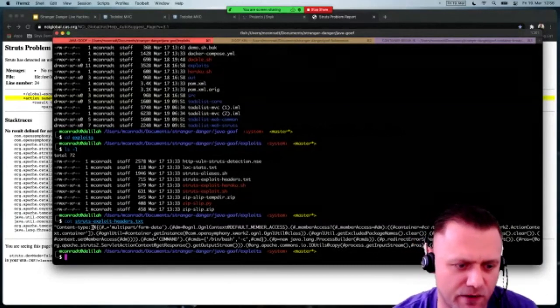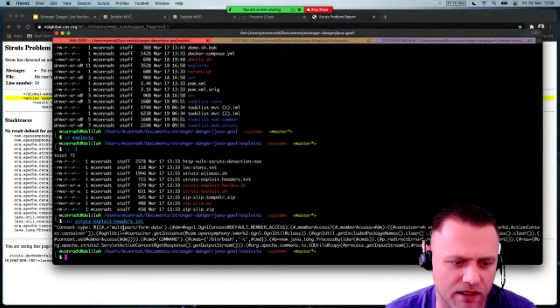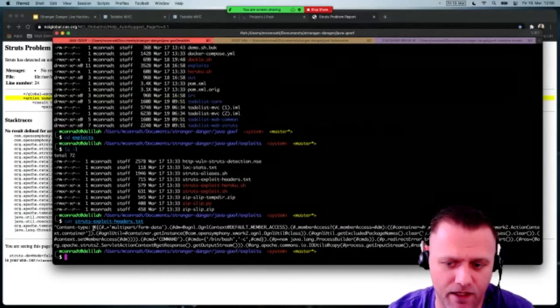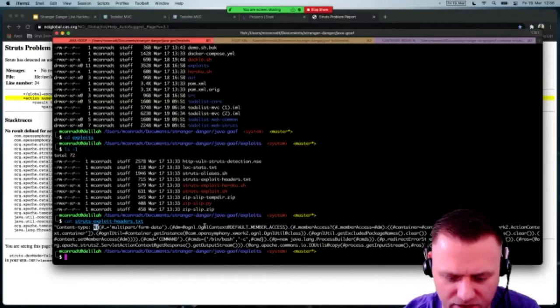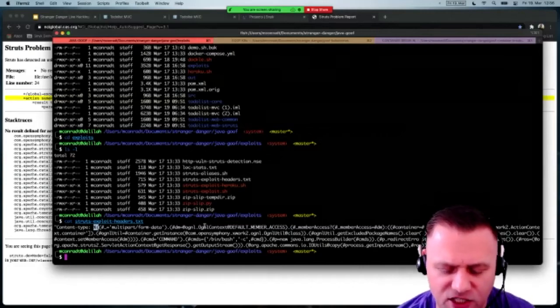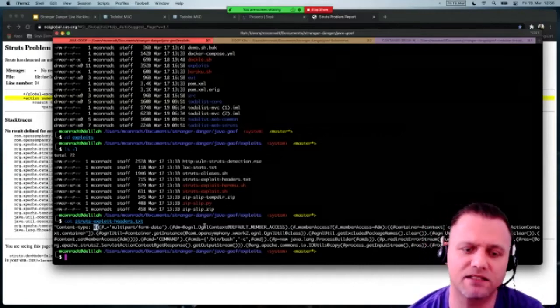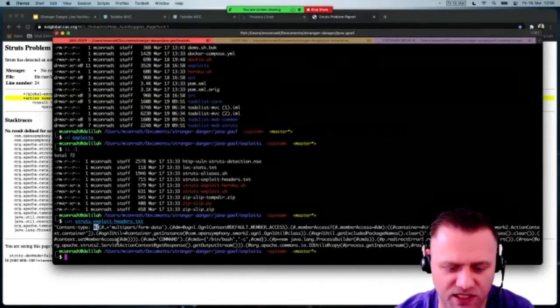Usually it can be something like multipart form data or application JSON, for example. But I intentionally make this an invalid content type, and you can see I put this in these brackets. Struts is using this OGNL library, where I always forget the name, it's called Object Graph Navigation Language.